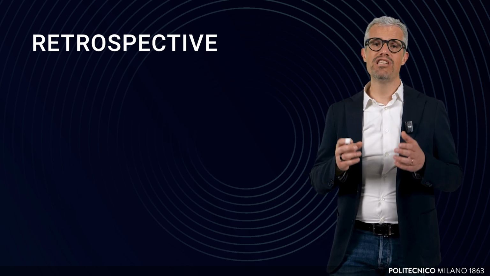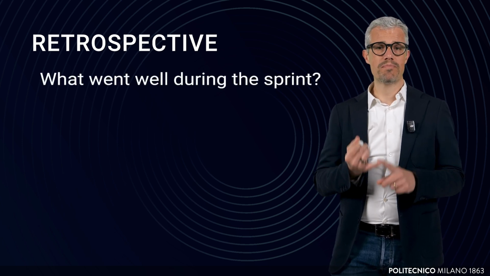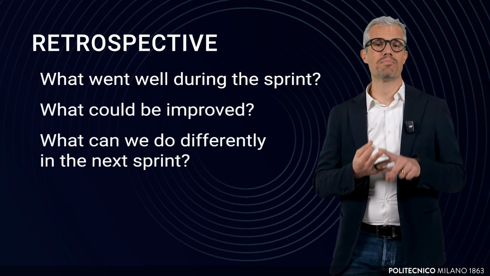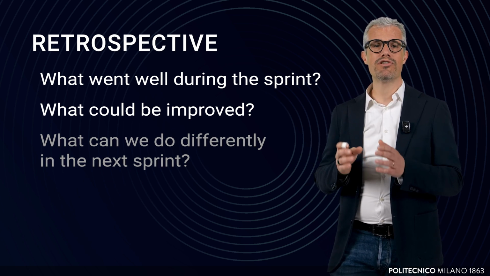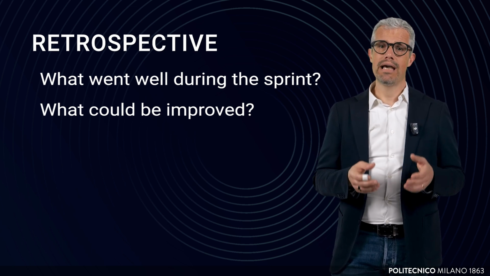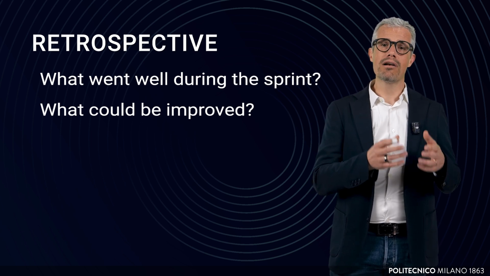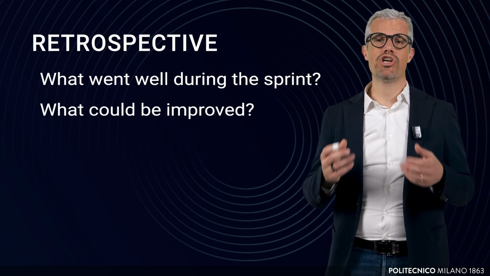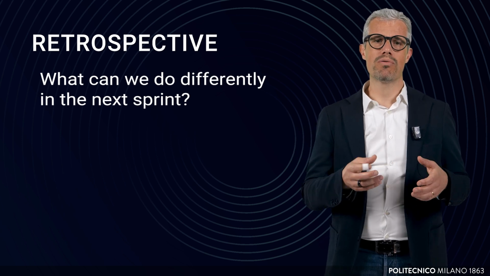The retrospective typically revolves around three key questions. What went well during the sprint? What could be improved? What can we do differently in the next sprint? A good practice is for the team members to answer the first two questions individually, sharing their perspective openly. For example, a developer might say that strong communication during the stand-up worked well, but unclear task descriptions in the sprint backlog caused delays. After everyone has shared their insights, the team collaboratively discusses the third question to agree on actionable changes.